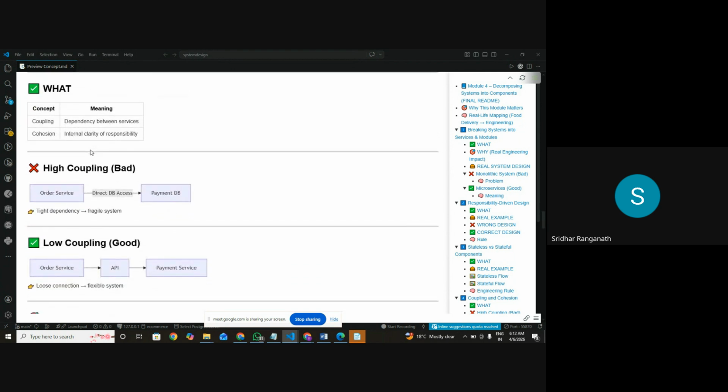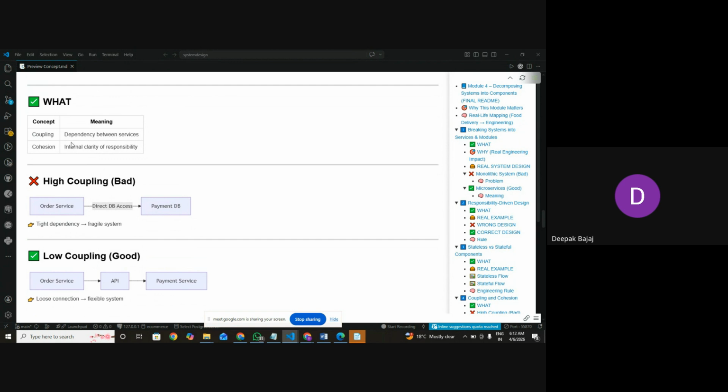Okay, now coupling: dependency between services, and internal clarity of responsibility. High coupling is bad. For example, the order and delivery services have direct DB access to the payment DB. That is a tight dependency and a fragile system.